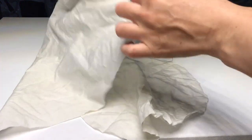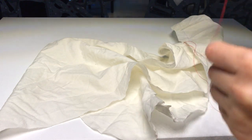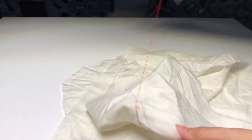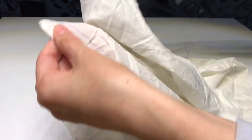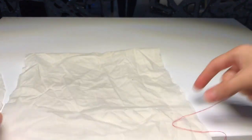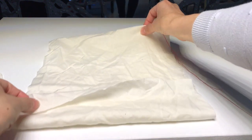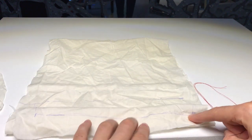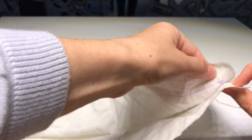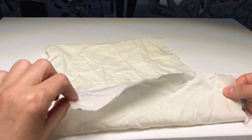So first I will just connect, I will use a simple red line, non-white, just to see what I want, different from the color of the lining. So I will just do a very rough sewing. So if you see here, I have this one with this part, these two sides, I will connect together, okay, like this. I will just use this so I can totally see where it should be, right? I have this line. So you can see I need to connect this line here with this line here. Okay, put them together. I mean, nothing can be exactly perfect, but more or less it's going to be like this.